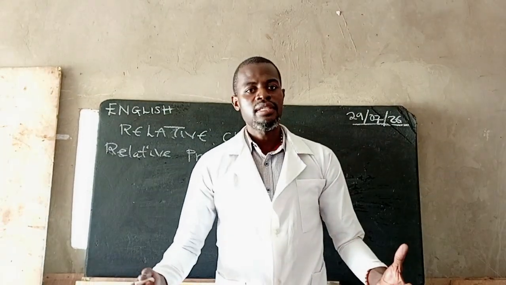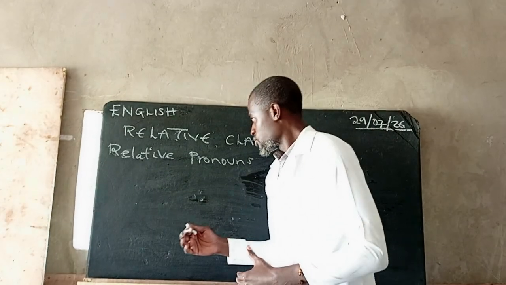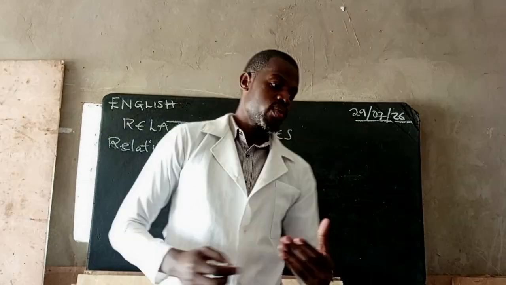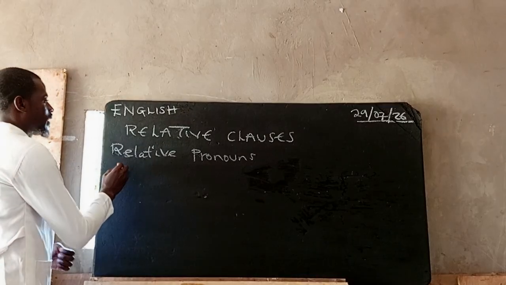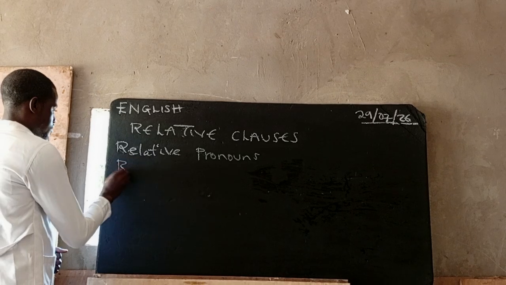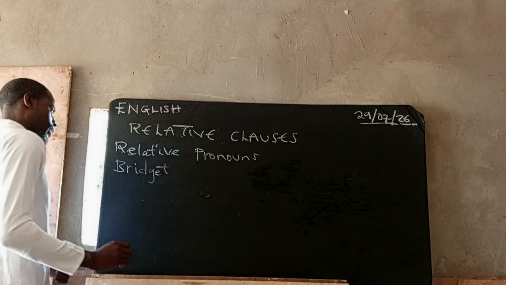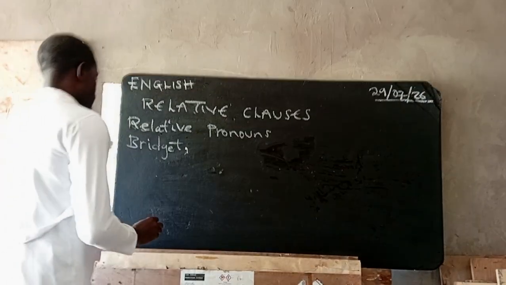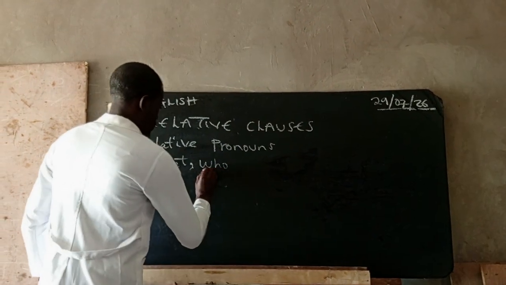A clause is just a sentence having the subject and the verb in it. So that one is introduced by relative pronouns in a sentence. Let me give you an example. I'm going to start with a noun, of course. Bridget. In some cases, they'll just start with a noun like this, Bridget. So I'll use a relative pronoun, who. That's my relative pronoun.